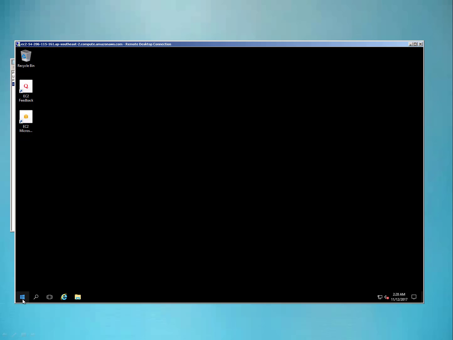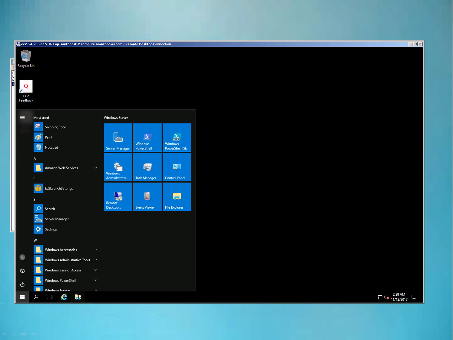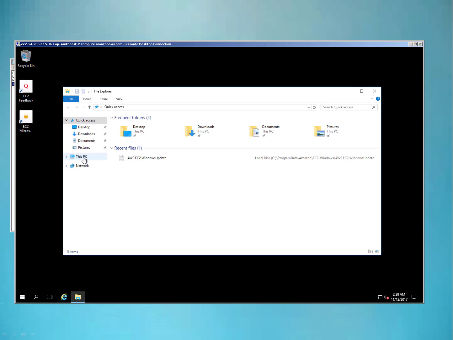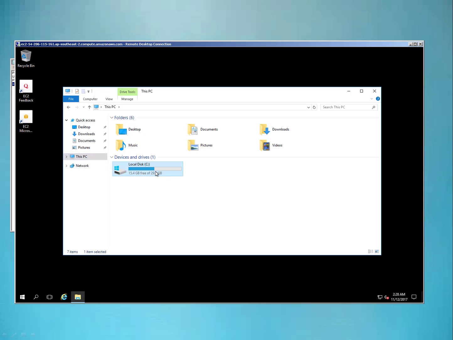So this is our instance. Let's check a few things quickly. I'm clicking on My Files to see what the Windows OS disk size is. You can see we got a 30 GB disk. And now that you are admin, you can change your password. You can install any software package you want. You can do the configuration. You can get the server added to AD. You can create users. So whatever you want to configure, it's up to you. So guys, that's the way to connect to an AWS EC2 Windows instance once it has been created.